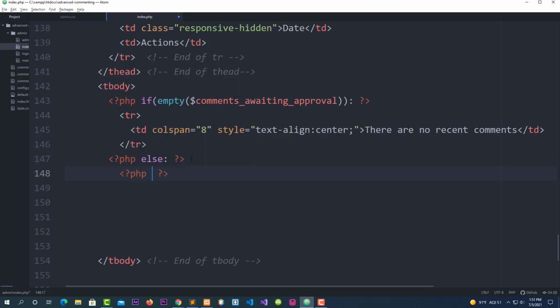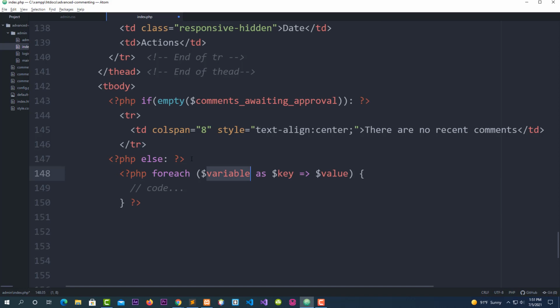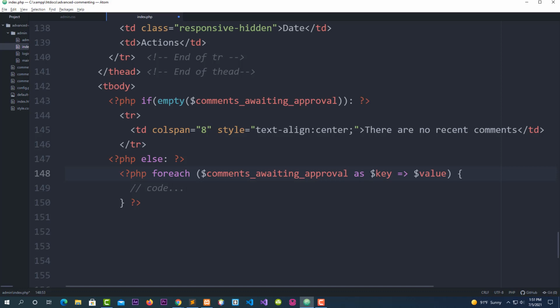Now at this time I'm going to use a foreach loop to loop inside of the comment everything approval as comment. Okay, I'm going to say foreach comment everything approval here as, and then all of this.